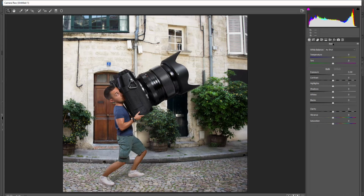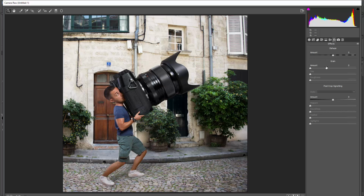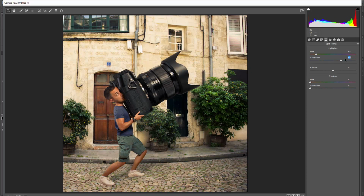And now let's play here with some things. Dehaze. Just a touch. See the difference. Just dehaze maybe 8 or 9. Let's go here to the split toning and warm the image a little bit. Warm the highlights. See. All right. And let's make the shadows a little bit colder. This is too much, of course, but I just want to see what I'm doing. Just a small amount, like so.